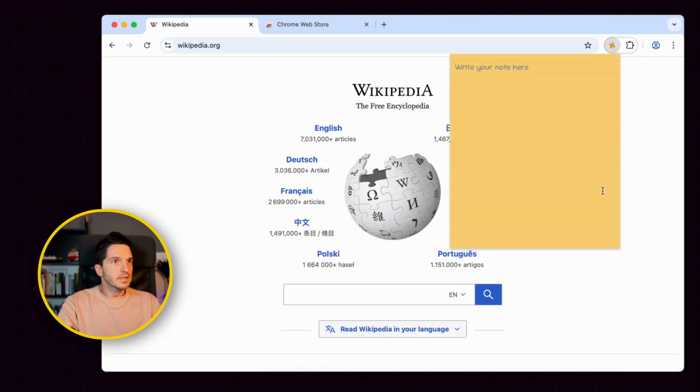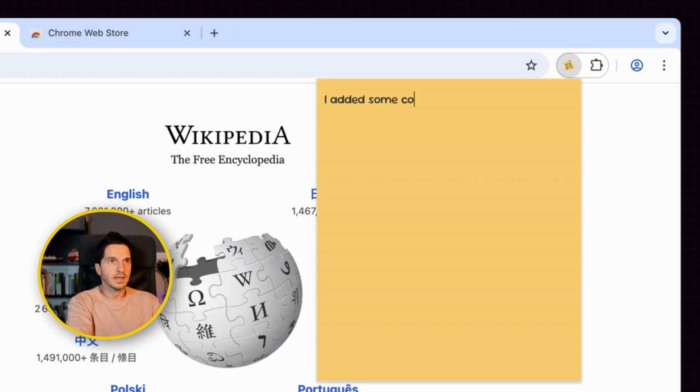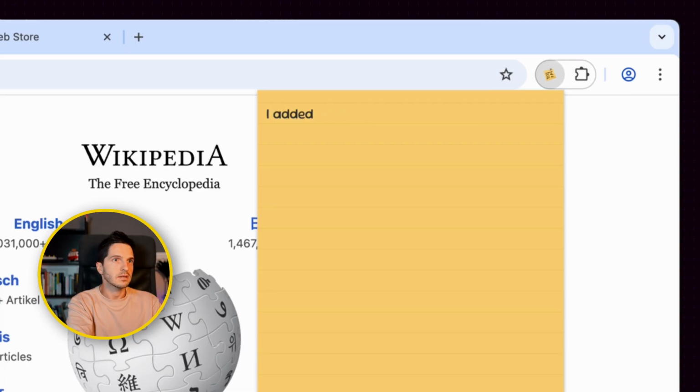So let's see how it is now. I added some comment, the icon has the content, and I cleared it, and as you can see, the icon has cleared as well. So we basically cleaned up our code base and handled the icon change no matter which tab we are switching to, and we're also considering more edge cases such as closing a tab.